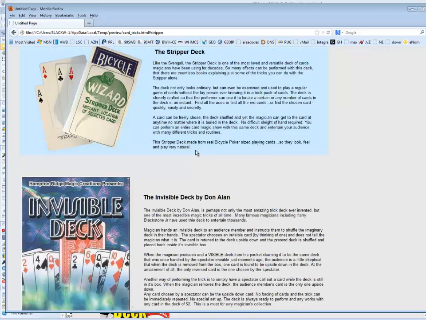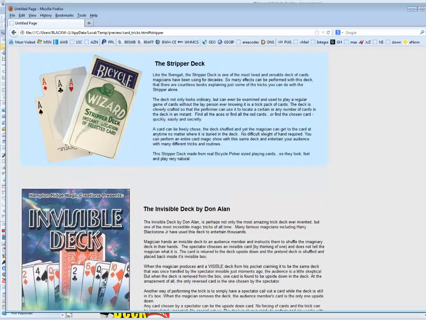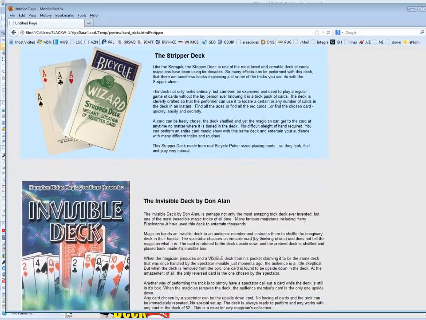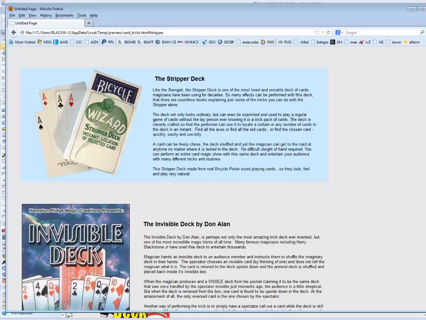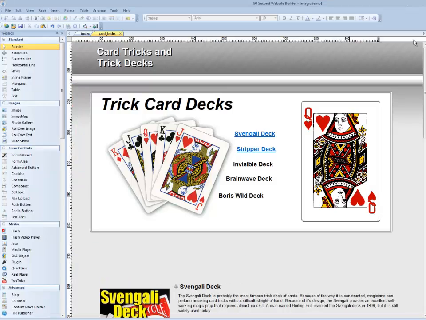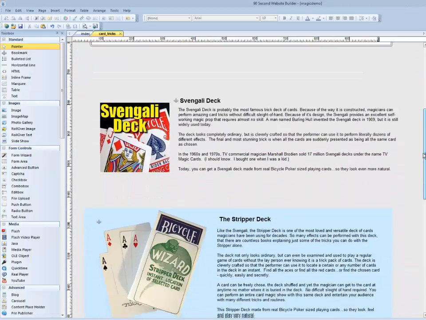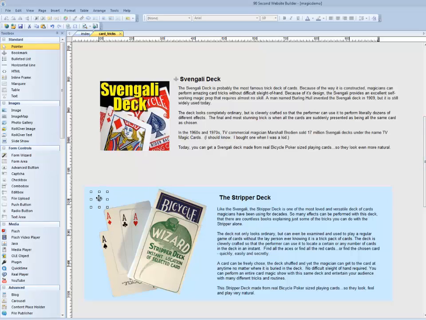You'll notice it took us way down into the blue, and it even cut off the product a little bit. It might even be a little bit too high because you can see I can scroll up a little bit. If I'd rather have it take me down to maybe this part of the page, all I have to do is put my bookmark up a little bit higher. So let's try that. So let's go back down in design mode, and I'm going to take the bookmark and just move it up a little bit. It doesn't really matter if it's here or here or here. It only decides the height of where we scroll the page down.